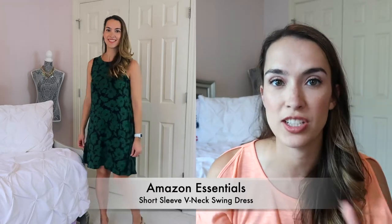This next dress I really liked. It is a tank swing dress from Amazon Essentials. I got a small in this — it was the recommended size — and the color is green navy abstract floral. I really like this; it's great for summertime, go to the beach, go to the park, really lightweight. I loved the floral design, super cute. They also have a short sleeve version of this dress. It's only $20, which I think is really nice, and it fit great. It's 95% rayon, 5% elastane, machine washable, scoop neckline. Maybe size down from what you're typically used to if you order this.